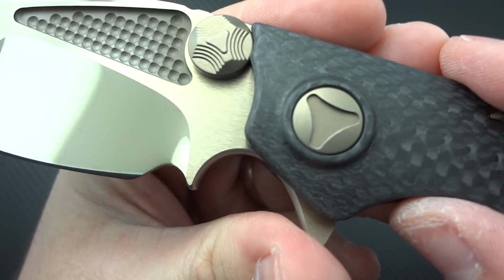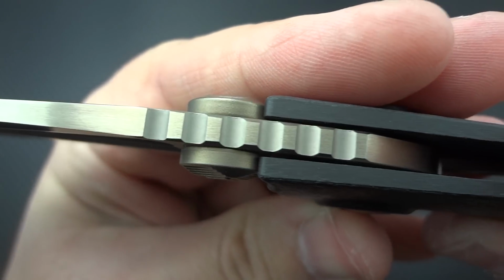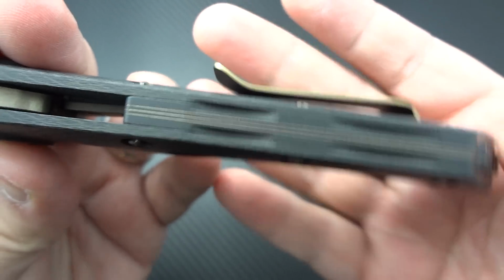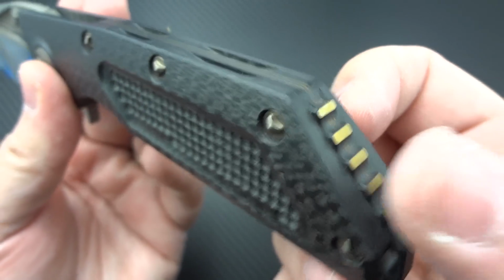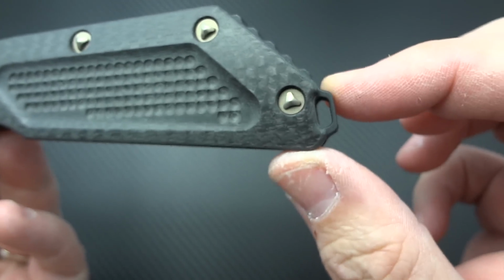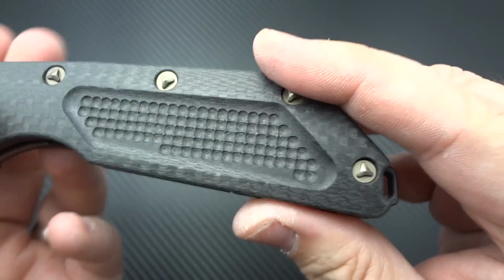There is the custom pivot, the custom blade stop, as you see. Big giant blade stop, nice jimping along the back side of the blade. And I love the custom back spacer that's being used here. It looks fantastic. Jimping across the back, all the raised areas done in that rich bronze. You'd have a small area to attach a lanyard if you want to. You would have to devein 550 paracord to make it fit through there, just so you're aware.